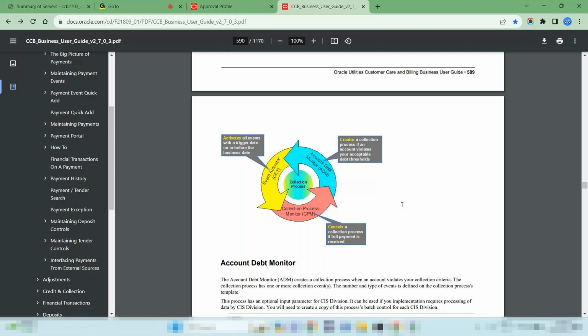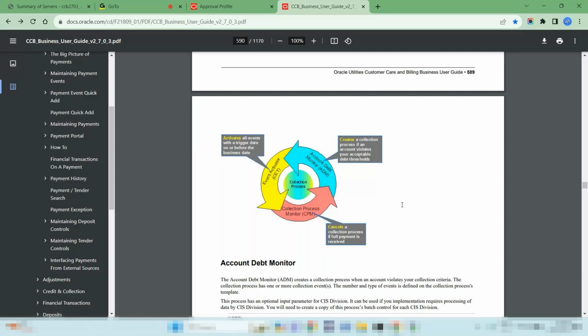I want to apply the rule for residential, so first I will create the template for residential, and then I will give the condition: if any due is more than 15 days and the due amount is $10, that will be counted for the collection process. Whenever you run the batch ADM, it will check that on an account with that customer class, and it will go under the process of the CET, the collection event trigger.